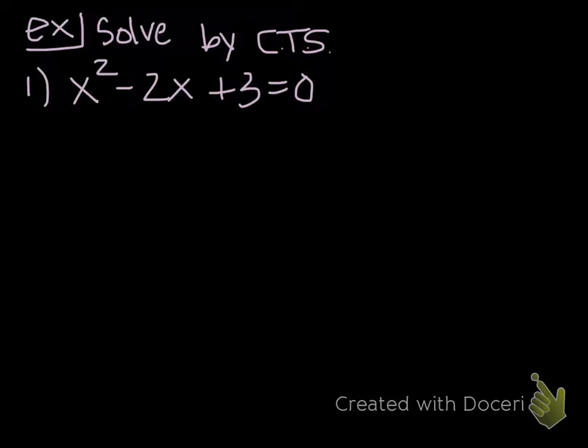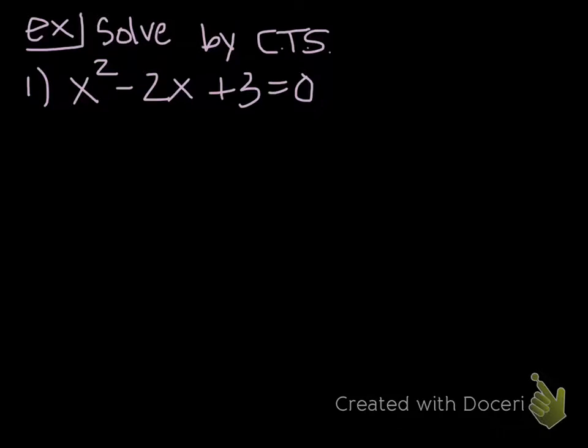Now we're going to talk about how we can actually apply this to solving. This looks like a factoring problem. I have an a, b, and c term. It's equal to 0, so it's in standard form. So I would check to see if it's factorable. If I do a times c, we get 3. The problem is when I try to find something that multiplies to be 3, I can't find anything that adds to be -2 because my only factors are 1 and 3 or -1 and -3. And none of those add to be -2.